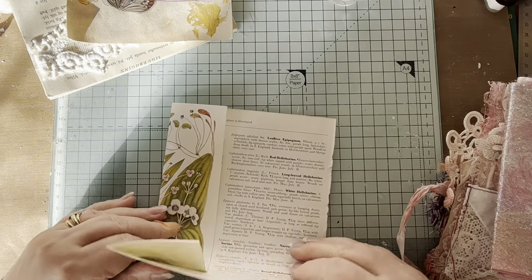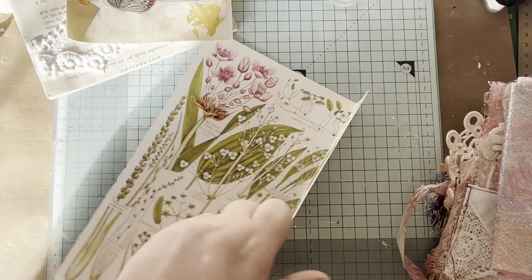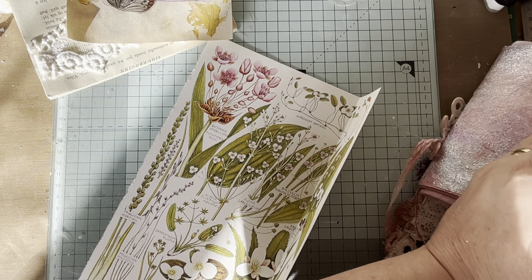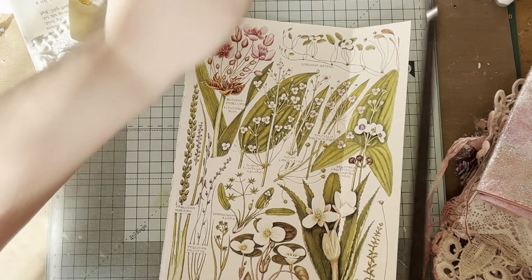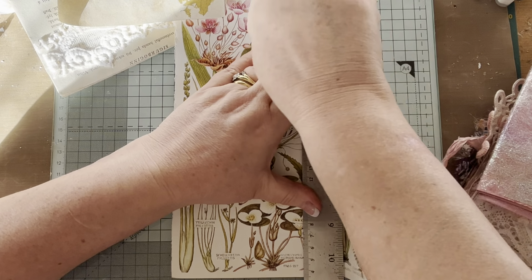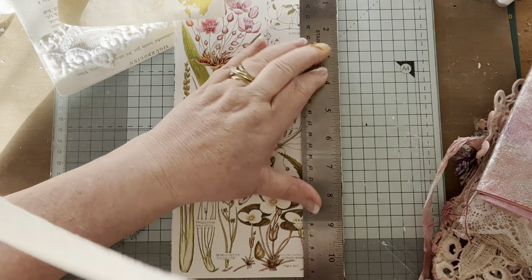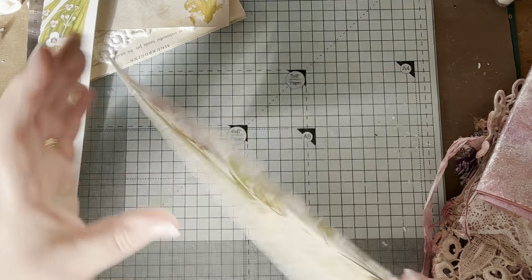And then I'm going to get my ruler, which I have just brought in here. And here it is. I have one of these foam back rulers because they're good for keeping in place. So I'm just going to tear that off. Keep that strip, we'll be using that.